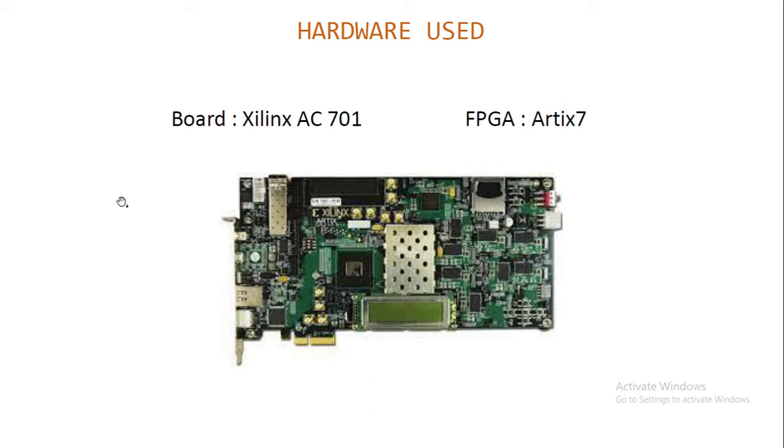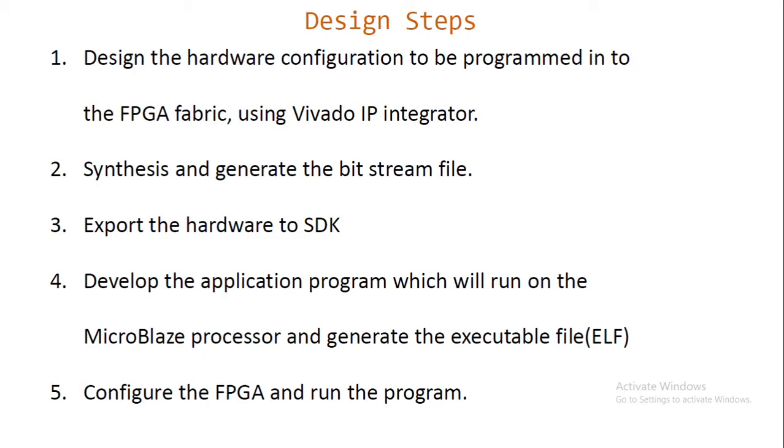So we will take a look at the steps involved in the complete design. These are the different steps involved. So as I said earlier, the Artix 7 FPGA does not contain any hard IPs built into it. So whichever resources you require, we have to create it using the FPGA fabric itself. So the first step is to define all the modules which are required for our design using the Vivado IP integrator module.